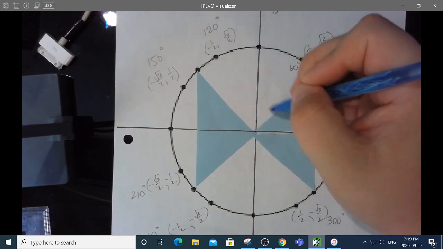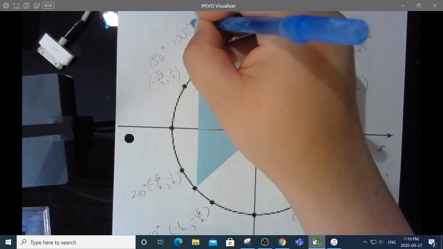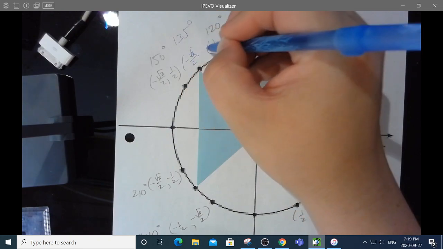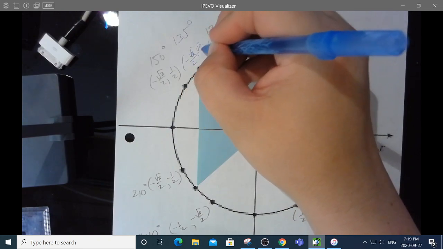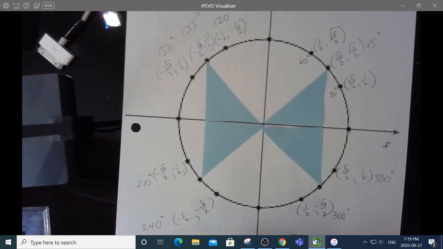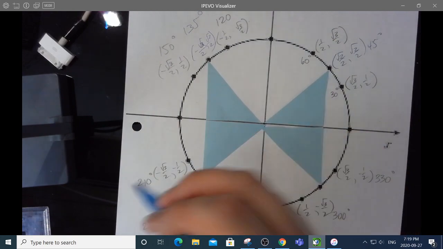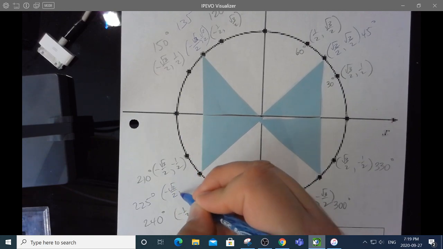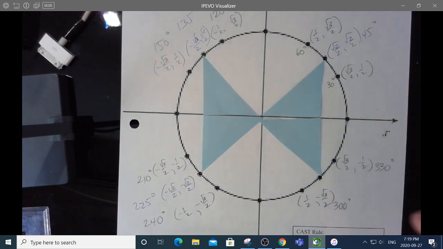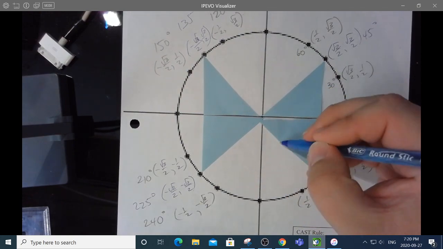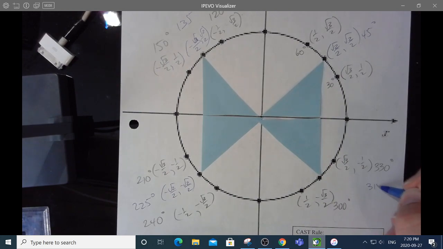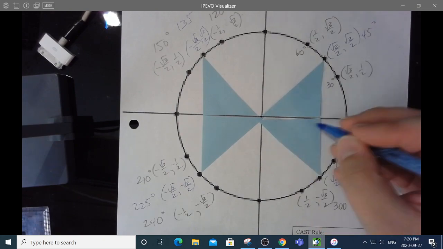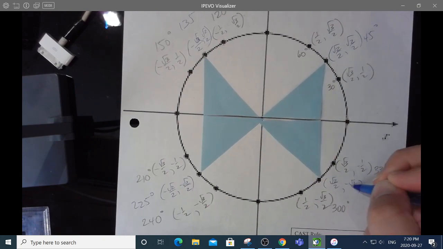Here, if I start there and go to there, that's 135 degrees. And this is x is negative root 2 over 2. Look at that, I goofed that up, that's a 2. And y is positive root 2 over 2. Okay, down here, this would be 45 past 180, which is 225 degrees. And the x coordinate and the y coordinate are both negative in this quadrant. And in this quadrant, if I start here and go all the way around, I am at the 315 degree mark. And the coordinates at that spot are x is positive root 2 over 2 because x is positive in that quadrant, and y is negative root 2 over 2.